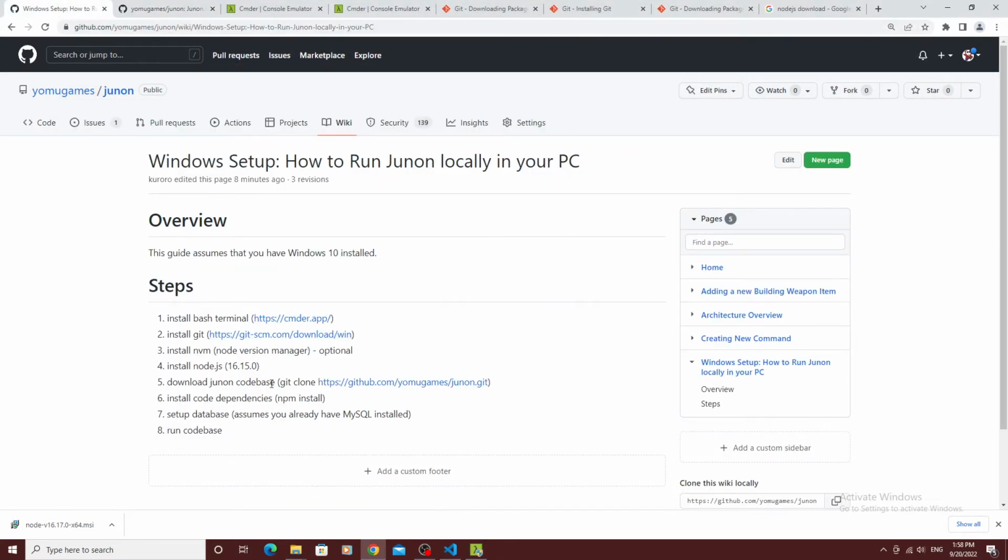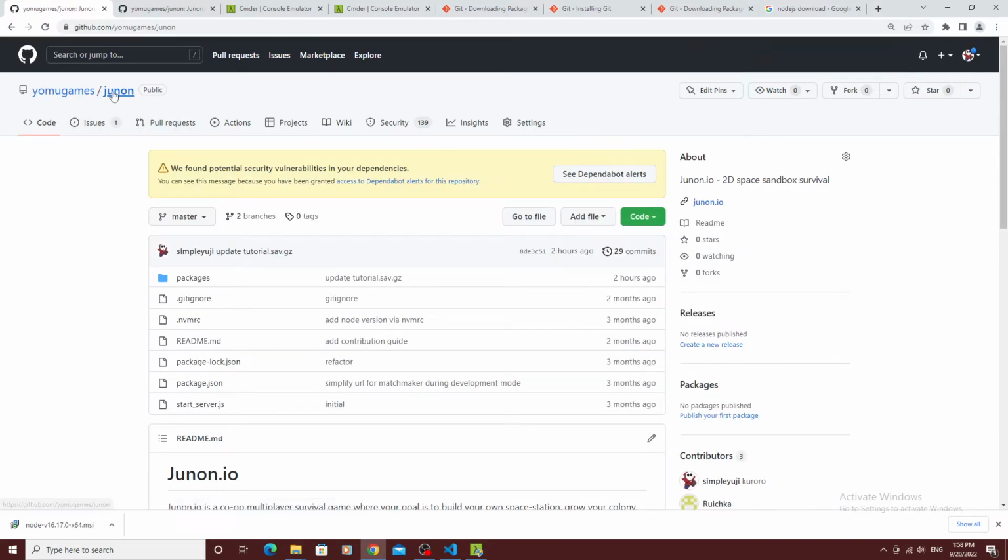Alright, so we have downloaded our codebase, and at this point you want to install the libraries needed by Junon with npm, because Junon is a codebase that depends on other libraries as well.